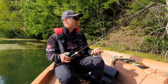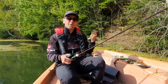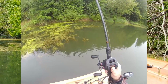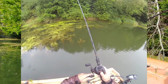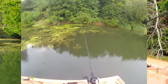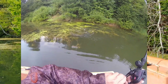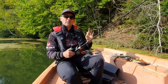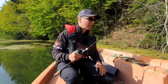but you don't want to force the fish out of the cover. When you get a bite, I hope you will see a bite, you have to just keep the constant pressure, and usually the pike will, with its head shakes, just move the grass and you will get it easy. If you try to rush the pike out, if you try to horse it out, then quite often you will make a hole in the pike's mouth and it will go off. So take it easy and let's try to fish this awesome looking bank.